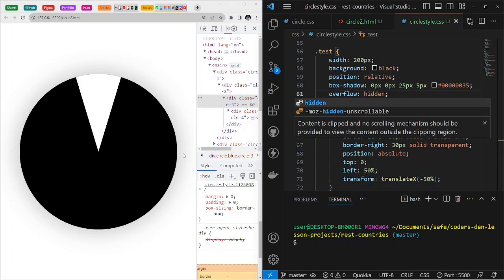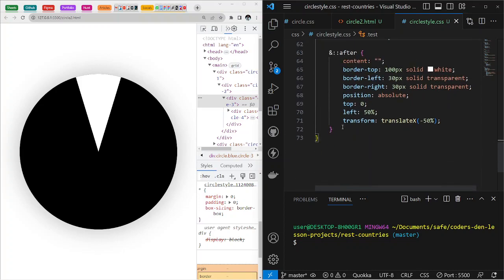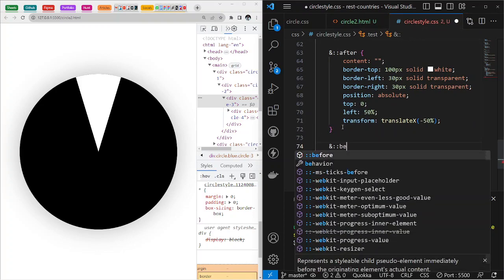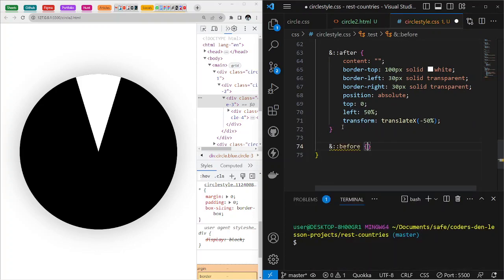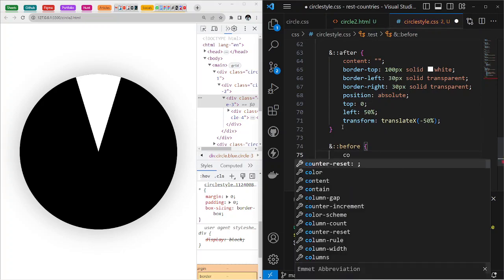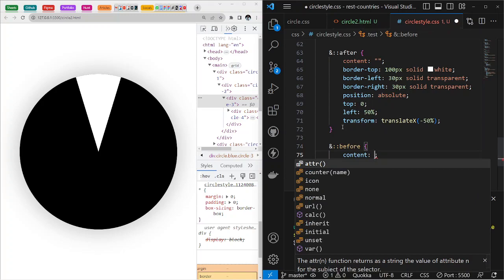So in case anyone is wondering though, are you sure this point of the circle is in the middle? Here's a way we can check. So we can put an after. Sorry, before. We already have an after. Before, content. Are you guys aware what this is? Have you ever tried using this before?